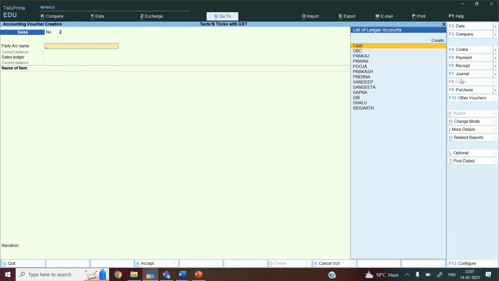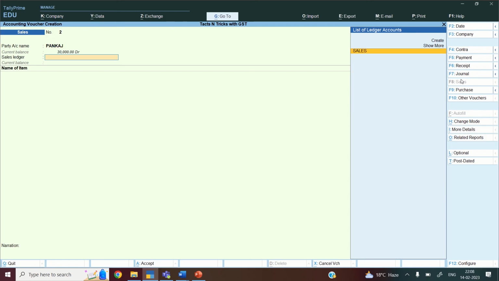Now comes the registered debtor Pankaj, and with him we have GST sales. So I will go to sales voucher F8, and the name is Pankaj.